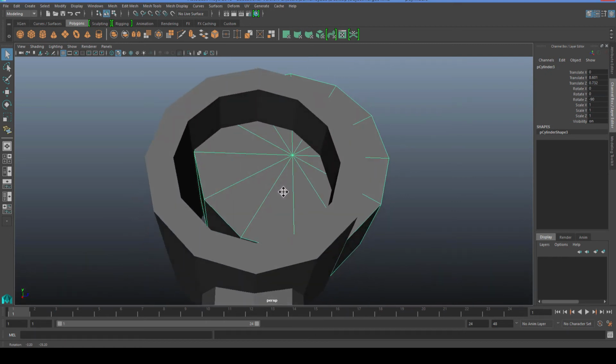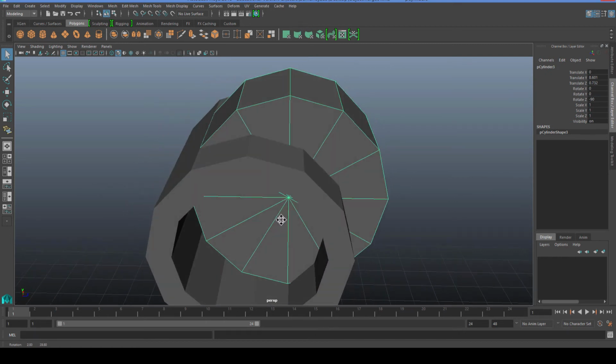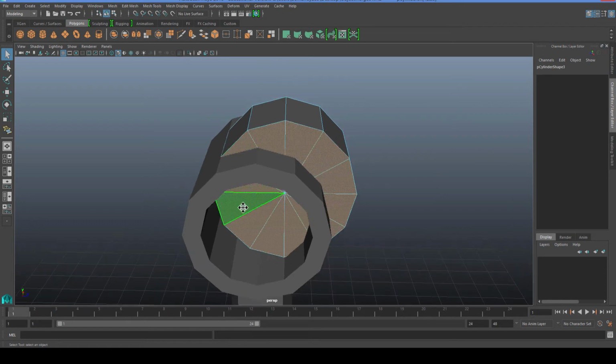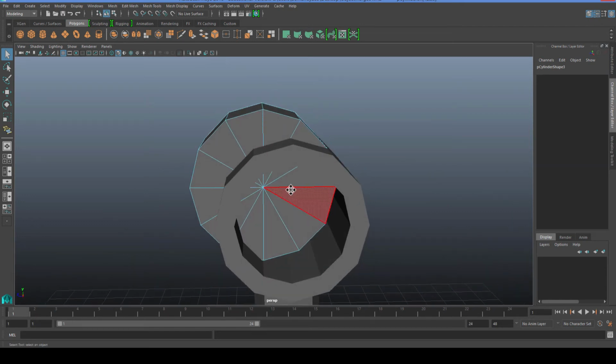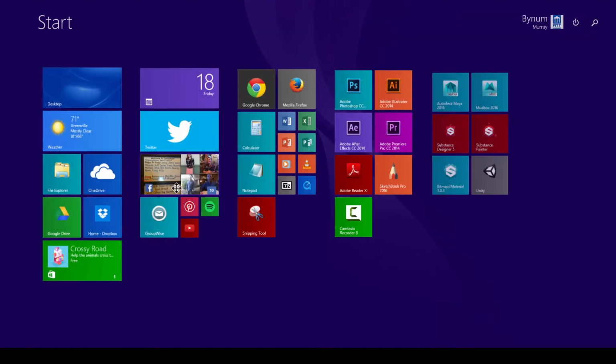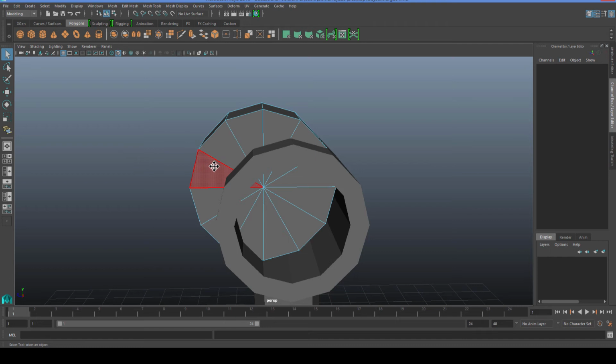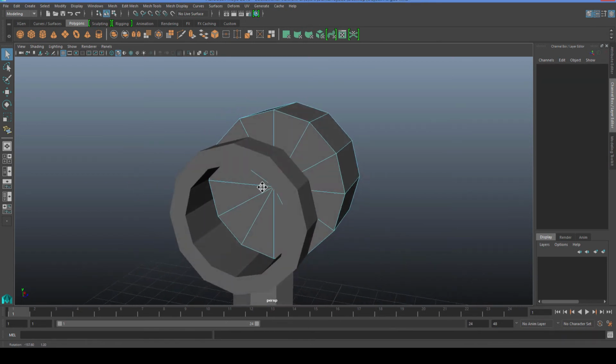All right, so for this kind of chamfer bit, we only need to save a little bit of the geometry from this one cylinder. So I want to select both sides of it. Oop, wrong button. Hit delete.